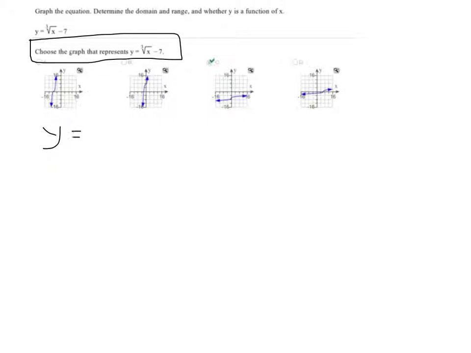So to get started, we have y equal the cubic root of x minus 7. Notice the minus 7 is not underneath the perfect cube. So I'm just going to make a table of values, and again, I want to choose values that I know have perfect cubes.